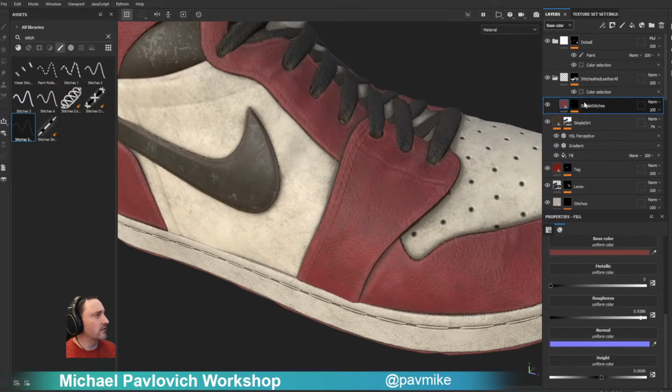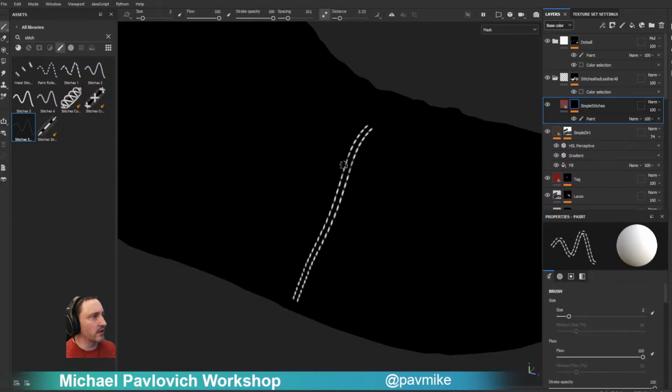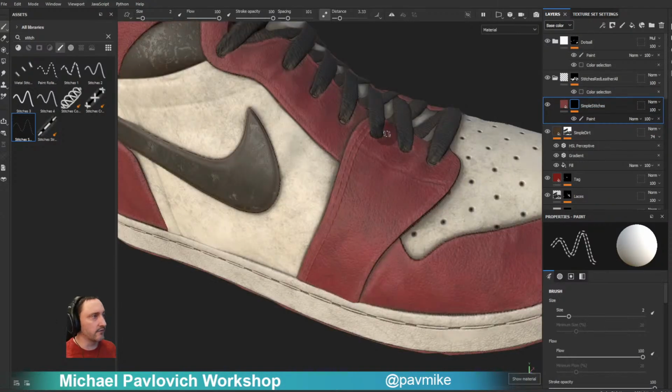Now what I'm going to try to do, and this will be after the fact, so basically where our stitches are going to go, we can blur that out, sink that down on another layer underneath it, and kind of make these stitches look embedded. So we'll do that again after the fact.